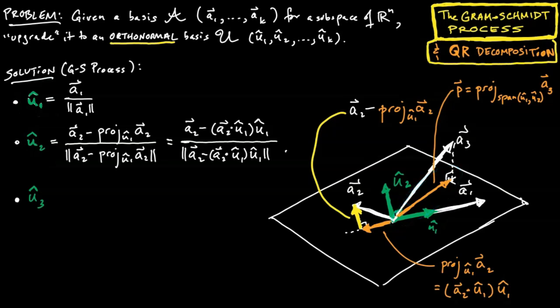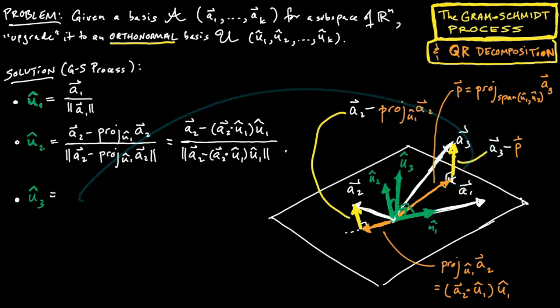Good, but the orange vector isn't the one we want. What we want is this guy, the vector from the tip of our projection to the tip of A3 itself. That is going to be perpendicular to this plane, and therefore perpendicular to every vector in it, including U1 and U2, which is exactly what we want. So this vector is going to be A3 minus P. It's perpendicular to the plane, and therefore perpendicular to U1 and U2, as we just said, but it's not necessarily the right length. We want it to be unit length. Well, that's easy. Normalize it. Once we do that, we will have the vector we want. I'll place it at the origin, and it will look something like this. So U3, which is perpendicular to the plane spanned by U1 and U2, is just a normalized version of this vector.